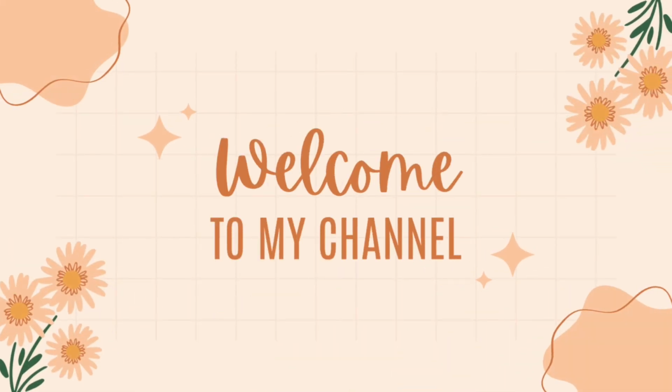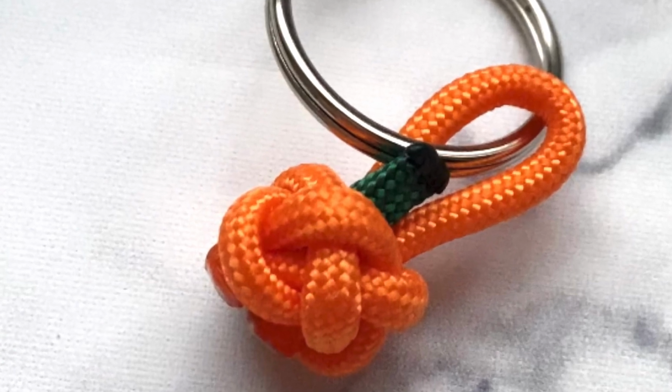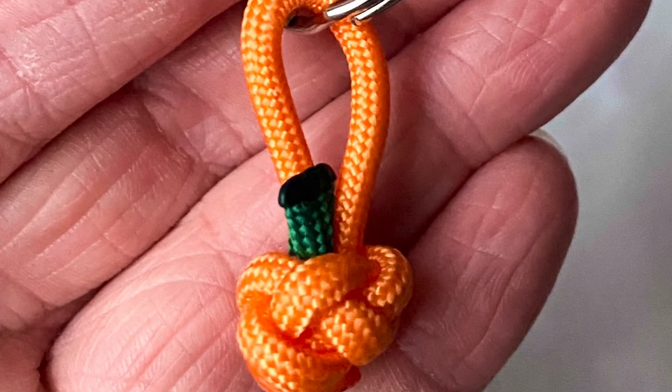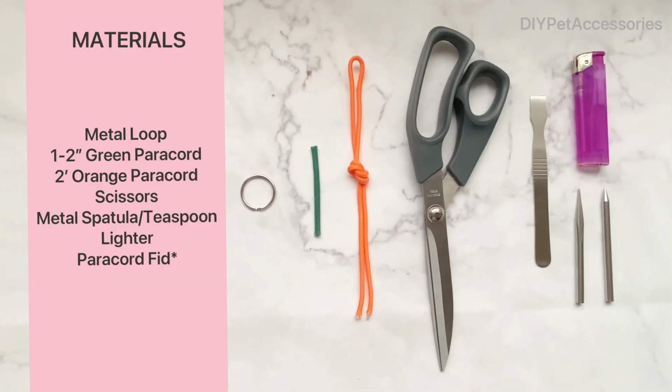In today's video I'll be showing you how to make this adorable little pumpkin that you can attach to your pet's collar. This is made using the very well known Celtic knot, which can be a little bit tricky, but with some practice I'm sure you'll be making loads of these in no time. Let's get started. To make our pumpkin you will need a metal loop.